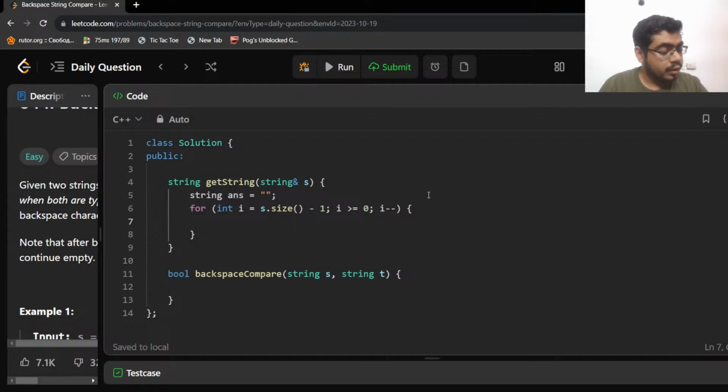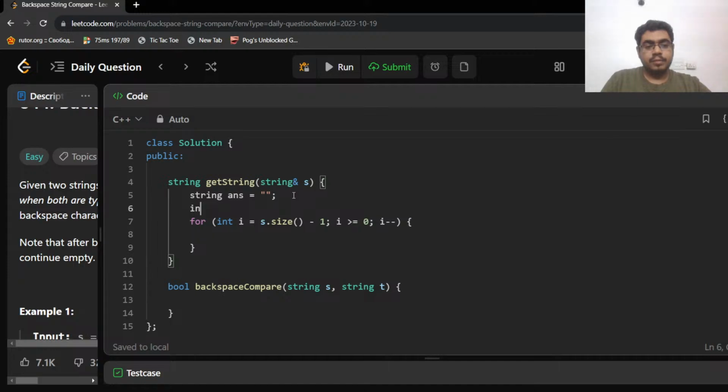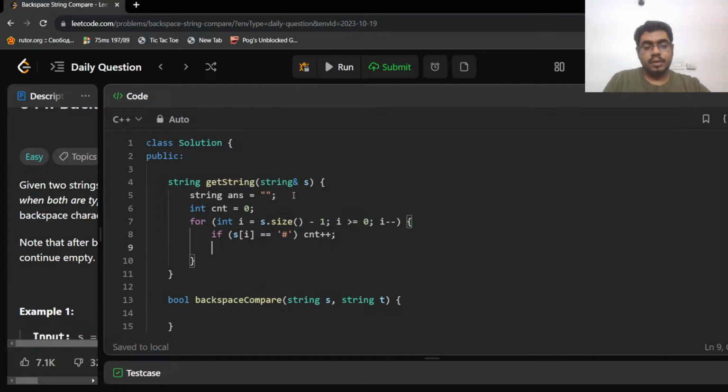Yeah, we need not even create a string, just use two stacks and check if the popped elements are the same or not. We'll talk about that as well, right? But simply saying, let's create a simple answer, run a backward loop. Let's also have a count variable, which is the number of hashes as of now. So count equal to 0. If we get a hash, which is a backspace, we'll do count plus plus.